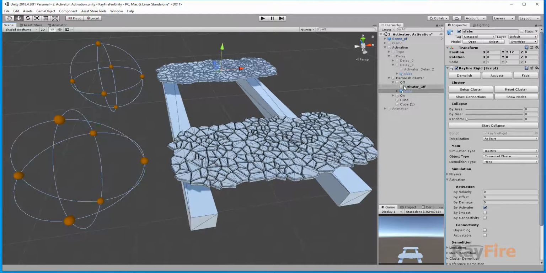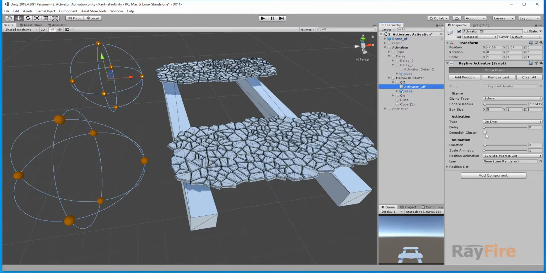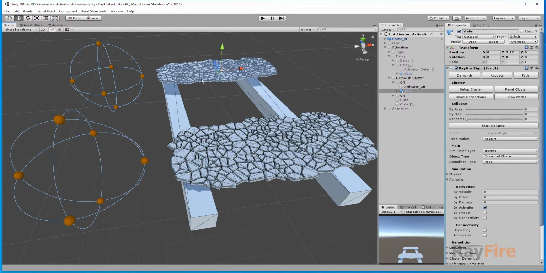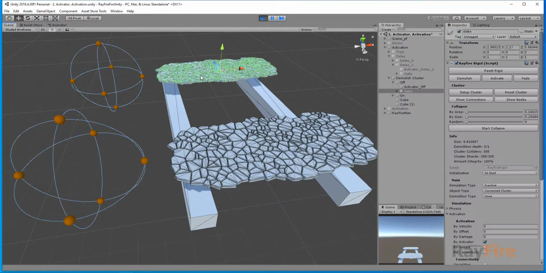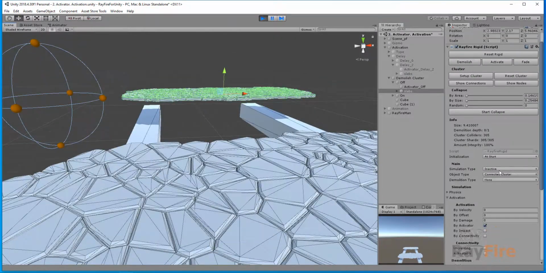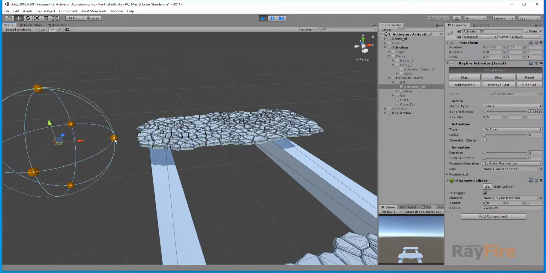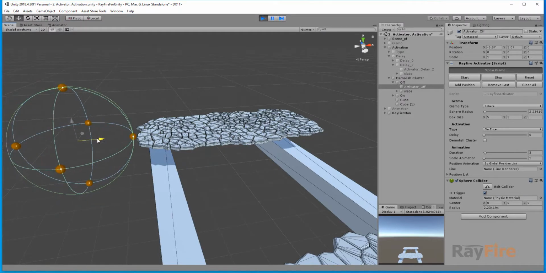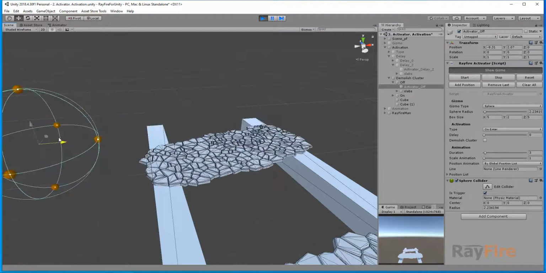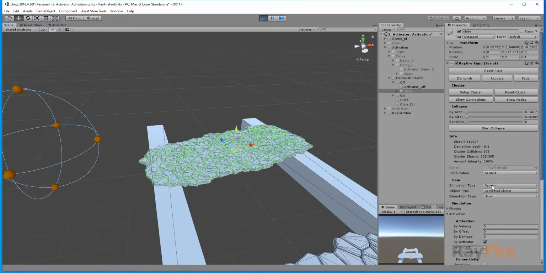If your demolish cluster checkbox is off, it will basically just activate the whole group, and the whole group will start to simulate. It will turn from inactive to dynamic. Let me show you. Here you can see I have one group of objects that is just one rigid body, but since it's inactive, it floats in the air. If I touch this inactive connected cluster, because my demolish cluster is off, it will simply activate the whole connected cluster. That's all. Now it's turned to dynamic.